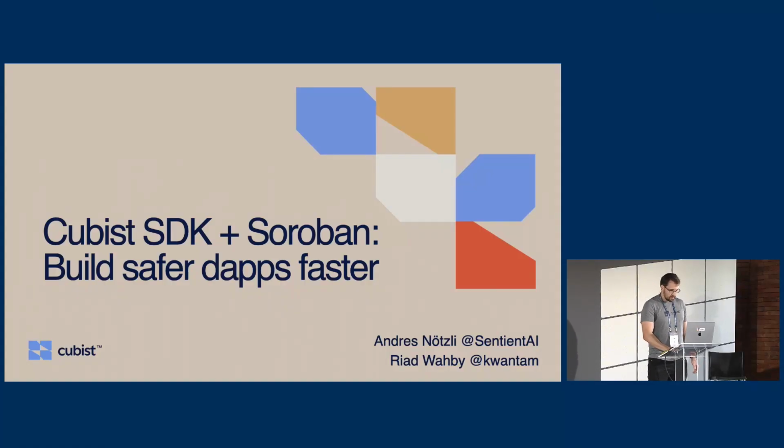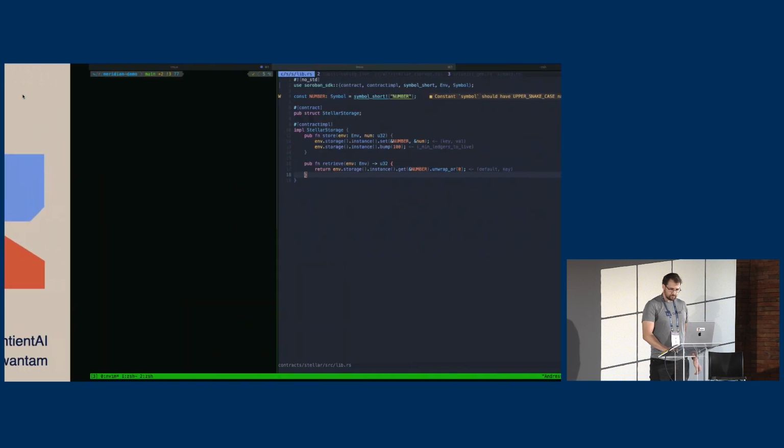At the time we released the first version of the SDK, the Soroban ecosystem wasn't quite as mature yet, so our focus has been on EVM-based chains. But with the upcoming release of our SDK, we are going to bring two main new features. One is integration with Axelar as a bridge provider, and the other one is Soroban support, which I'm going to demo right now. What that looks like.